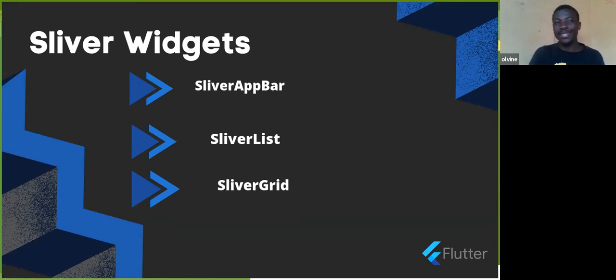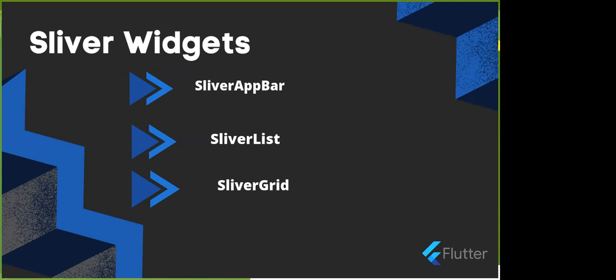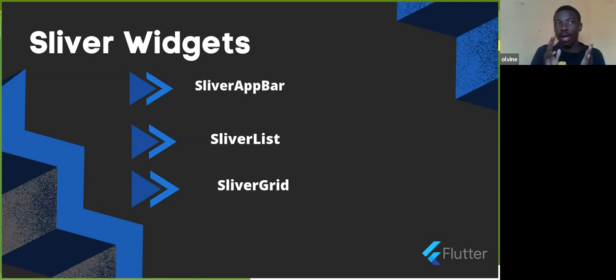And let's say you built it using a column, because when you stack objects on top of each other, like 1, 2, 3, 4 in one column, that is a column. A column is a render box widget, meaning it has a constraint height. So that's why, more often than not, if you're first starting out with Flutter, you can use a column to stack your widgets on top of each other.